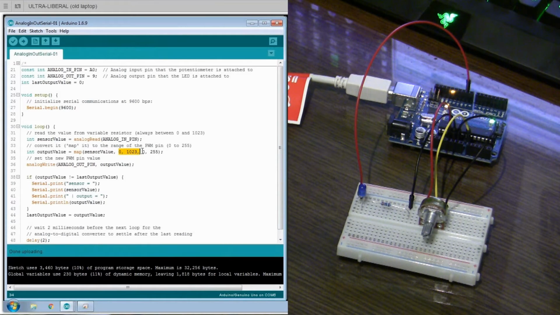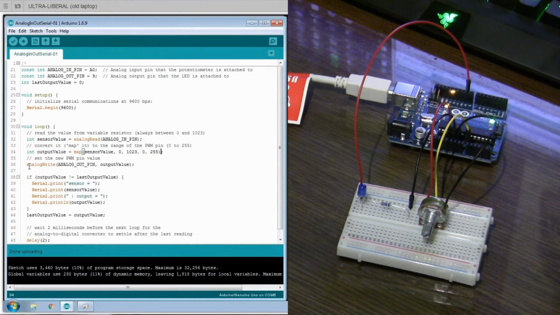What this will do is scale that raw value to a value that falls between a new range. We're saying take our values between 0 and 1023 and scale it so it's a new value between 0 and 255, because 0 to 255 is the range that the PWM pin expects. So it just seems like a nice clean way to do that conversion.